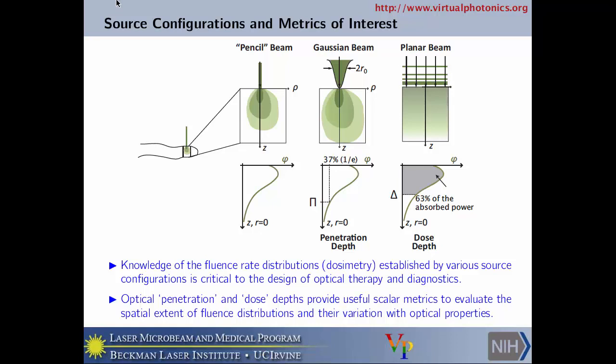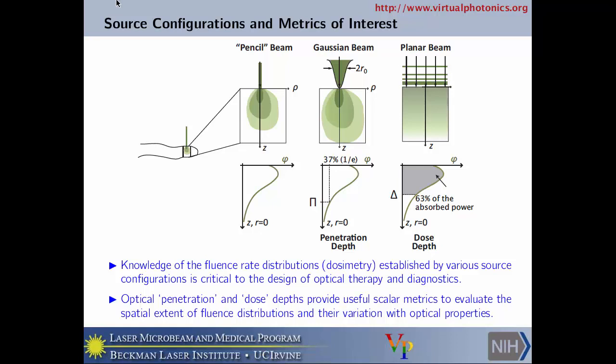So the first thing I wanted to point out is that in tissue optics, there are several sorts of sources that are of interest. Often in diagnostics, we just use a collimated beam that's fairly narrow. What might be of interest is the drop-off in the fluence rate as a function of depth. In other considerations, we have a beam that's of some considerable finite lateral extent, say a Gaussian beam, or sometimes very, very broad beams to maximize penetration within tissue for a therapeutic response.